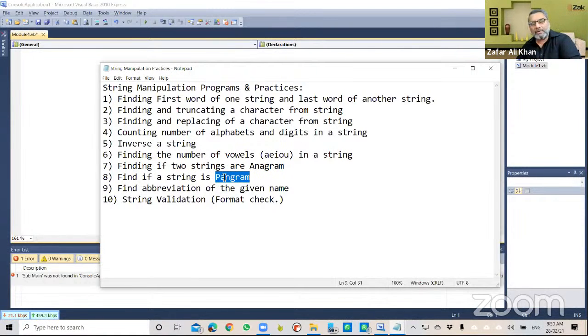So instead of running the loop through the entered string, we will run the loop through the alphabets variable. We will pick up one alphabet and we will look for that alphabet in the string that we have entered. We are not concerned with what the string is, we are only concerned if all of the alphabets are present in the entered string.